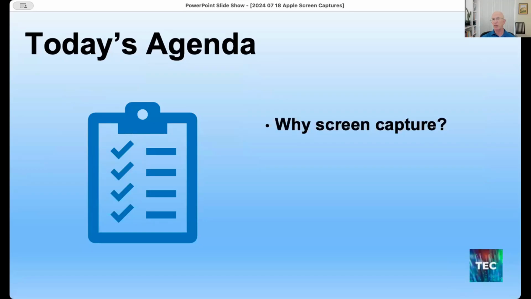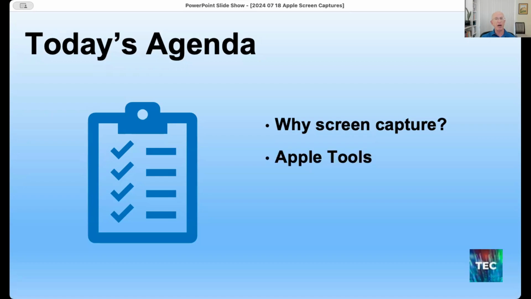So today's agenda is screen capture. Some of you I know already do them. We've talked about some people that do video captures in addition to just screen captures. But I want to make sure everybody understands why they're so useful because they're really a neat form of communicating.